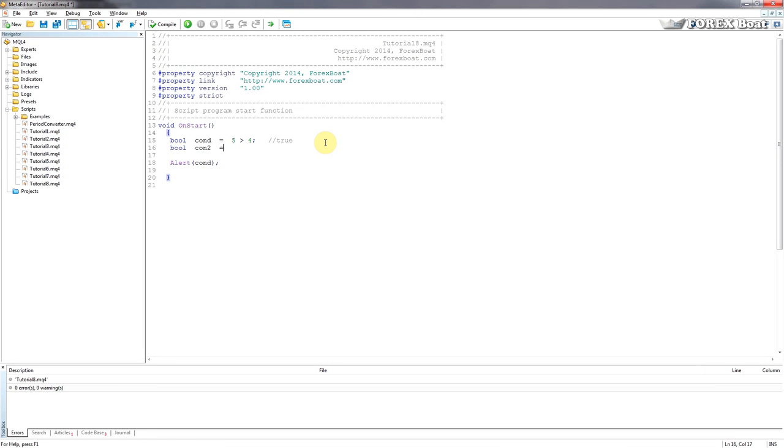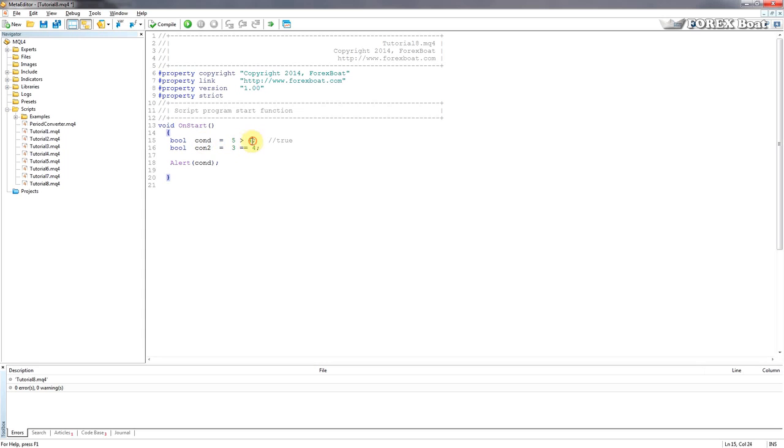We'll call it cond2, and here we'll check if 3 is equal to 4. This one might be a little bit confusing because of the double equal sign and the equal sign here as well. The best way to look at it is that the double equal sign in MQL4 has no association with the single equal sign. They're two completely different operators. The single equal sign is an assignment operator.